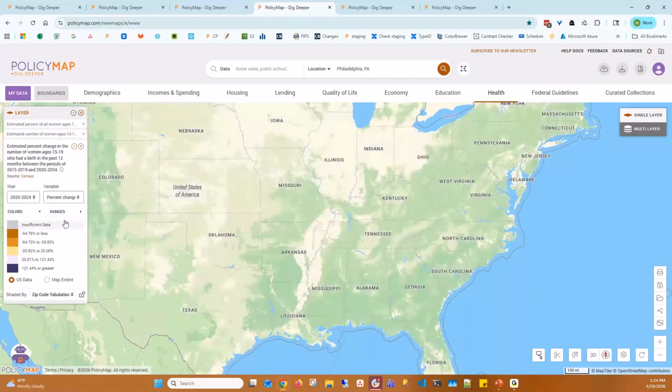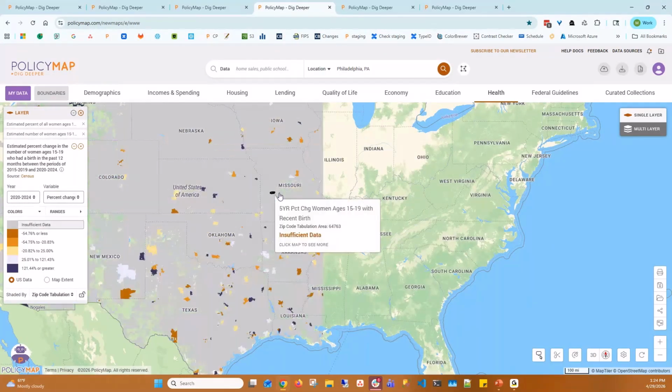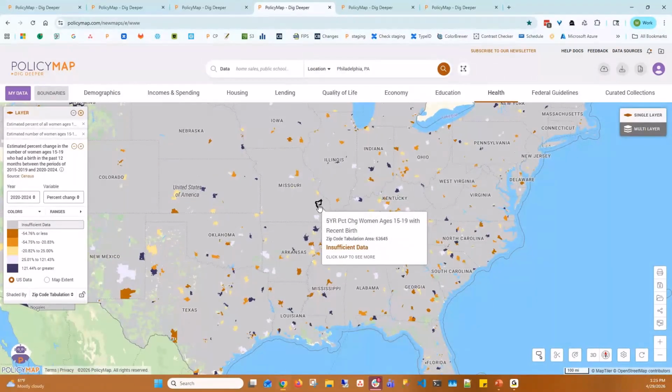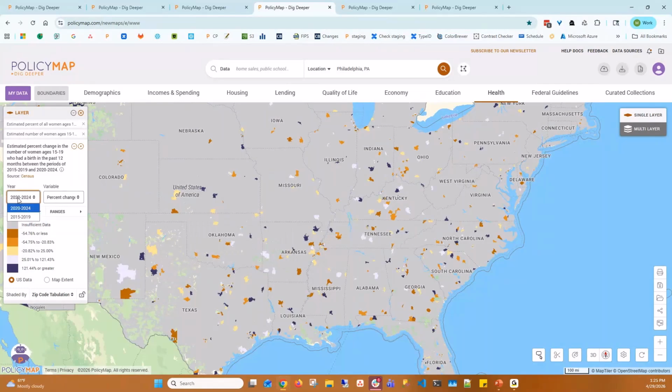And if we look at percent change, as we see, this indicator only has 5-year percent change and is rather sparse. Part of that has to do with the fact that there will always be some suppression on the census side as well as our side in order to keep identity safe. But this is also a table that did not exist in 2005 to 2009. The census is always providing new data, and so there are some tables that will not have the 10-year percent change because they have just not existed that long.